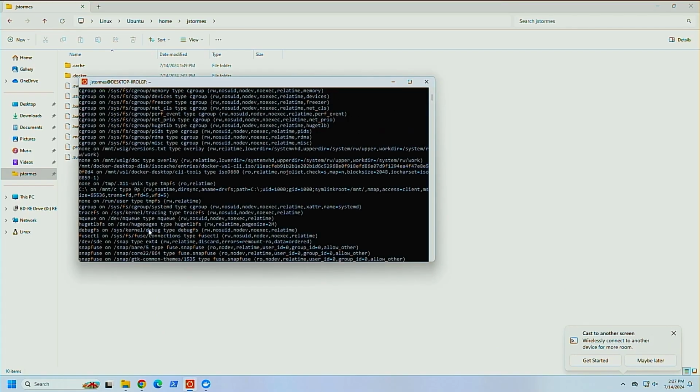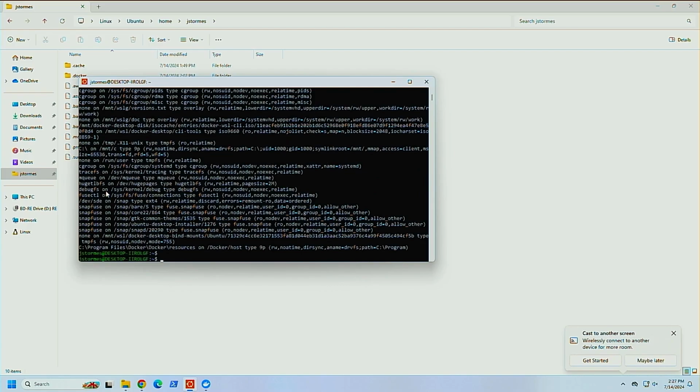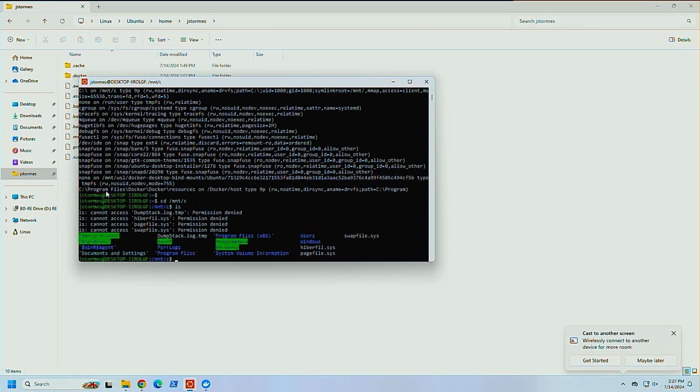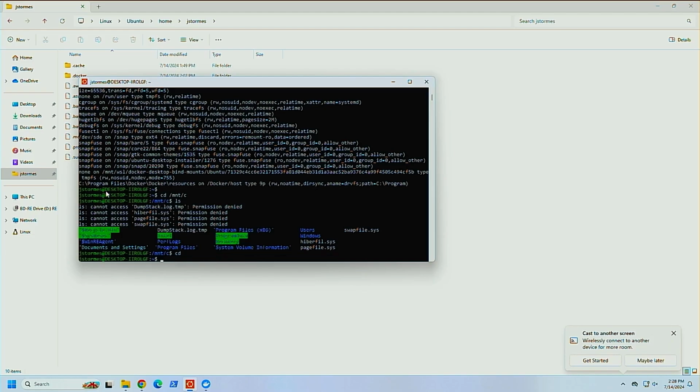So if we go to /mnt/c and we do an ls, we can find our Windows files. So now we're connecting our Linux file system to our Windows file system so we can quickly navigate between the two. So what I want to do is link symbolically, and I always get these parameters confused, C to /mnt/c.